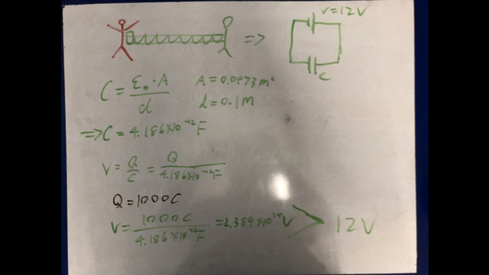That is a capacitor, my friend, and it will kill you. The two hands are conducting and are separated. They collectively function as a capacitor. We assume that the gap between the two hands is filled with nothing, so we do not need to modify the vacuum permittivity. The hands have the same surface area of 0.0473 square meters, which is the average area of an adult's hand, and the distance between them is about 0.1 meter. The expression of capacitance can then be set up, and with values plugged in, the resulting capacitance can be calculated.